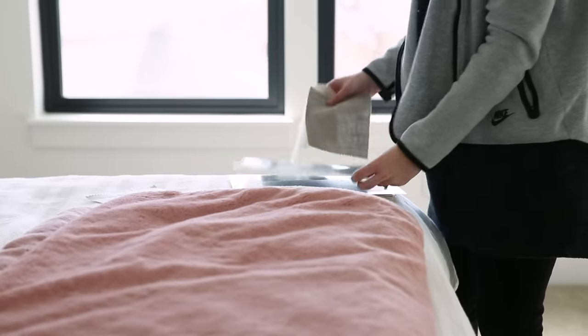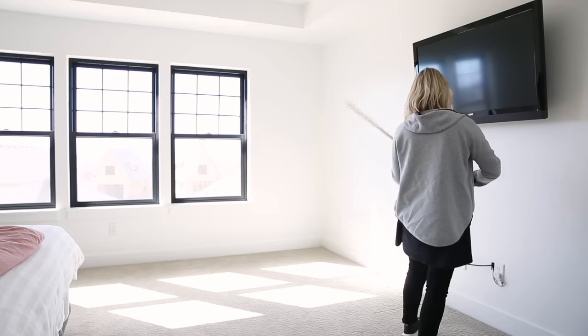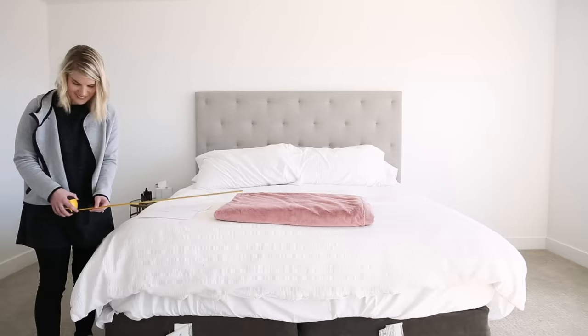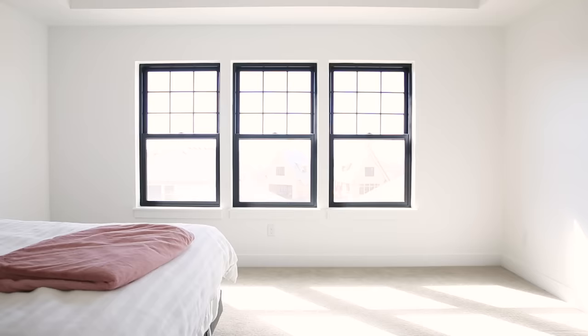After having a few discussions and conversations with Studio McGee, they came to me and asked if I'd be willing to do a two-day transformation where I wouldn't know what the room was going to look like. At first I was like, oh my gosh, I don't know if I can do this, but honestly it's taken all the pressure and the decisions off of me and I know they're gonna do a good job. I've been following for years and I totally trust them, and I think my husband's a little grateful not to be involved in the process.